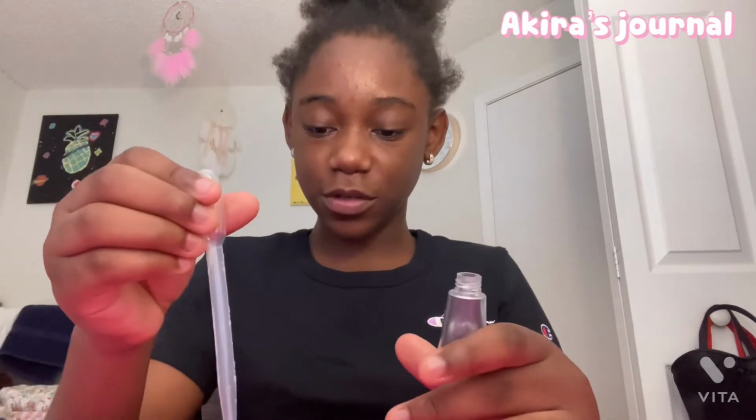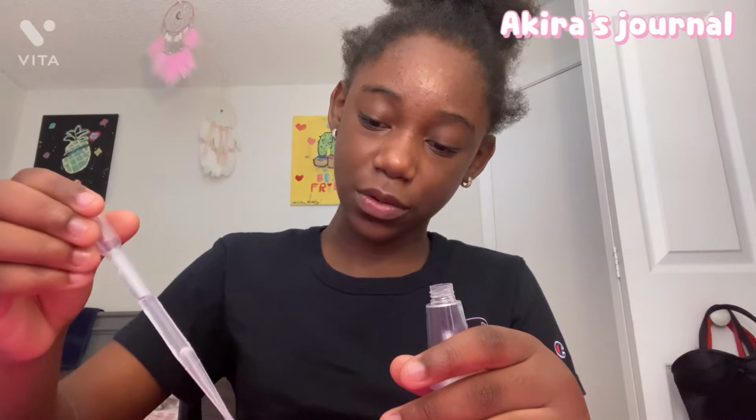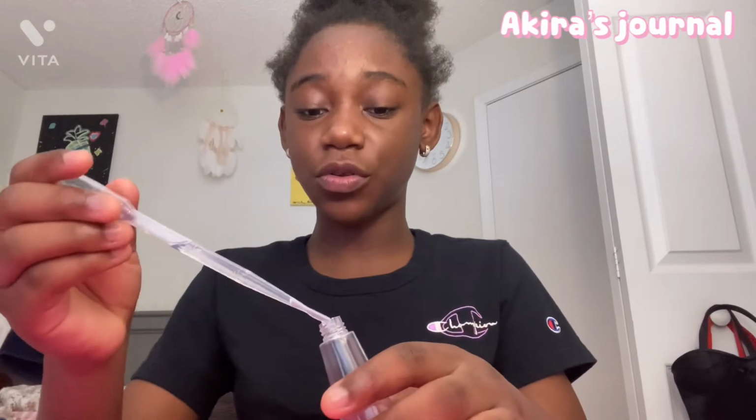Okay. I'm going to get my pipette, then I'm going to squeeze the top. You got to squeeze the top, and then, whoa, that's cool. So once you take the pipette out of the oil, that's when it stops. Oh, I stopped myself. Okay, so you don't want to do it like that. You got to actually put it inside.